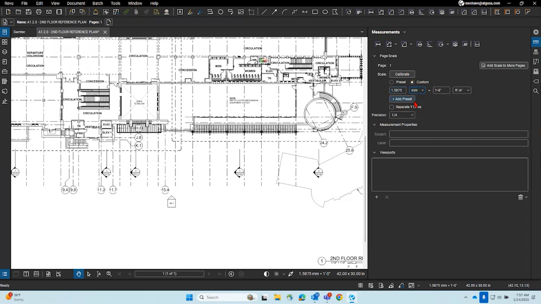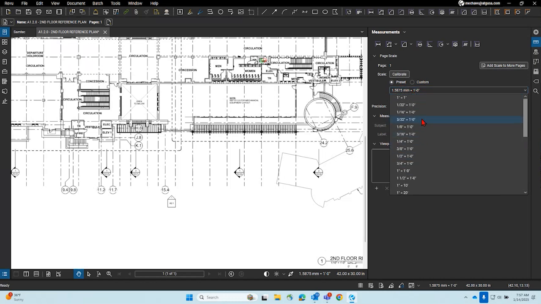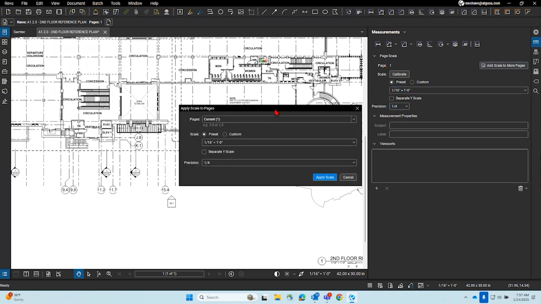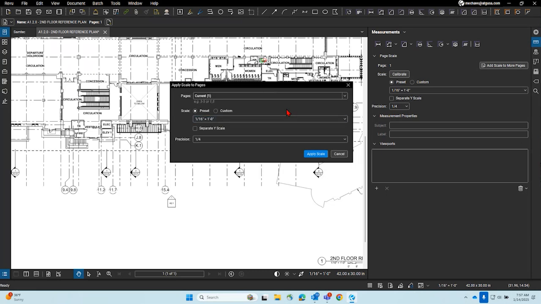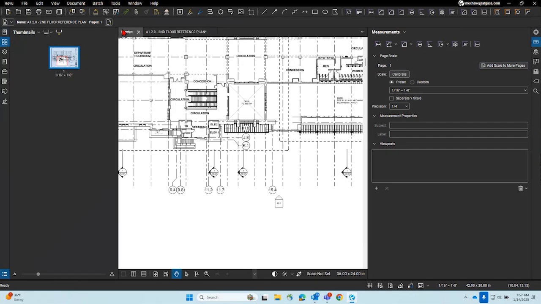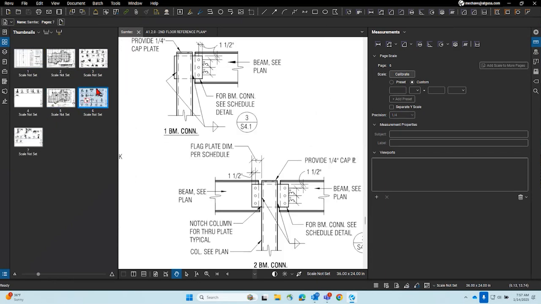But then you can go through and you can say this is where you have your scale set. We'll go to 16th for this one, and it's applying a scale to essentially the page. Now you can add it to more pages if you wanted to, so you're not stuck just adding it to the single page. You can also do a selection of pages. If you had your thumbnails, we'll go to my secondary set. You can select multiple pages that you want to set scale to, and all you have to do is press your control key and just select. The blue rim indicates that you have a selection on those pages, and then you can apply a scale.